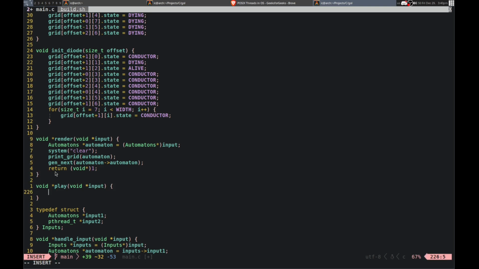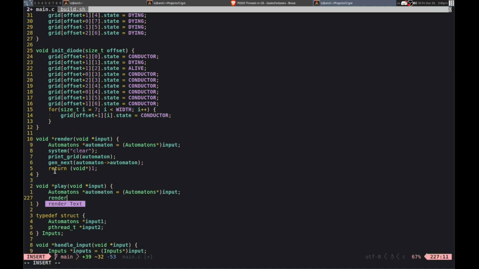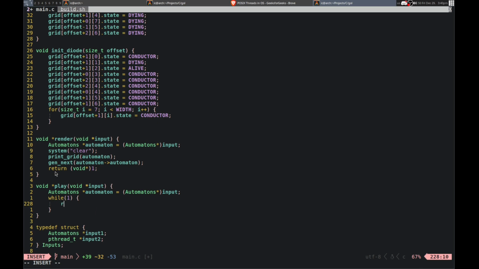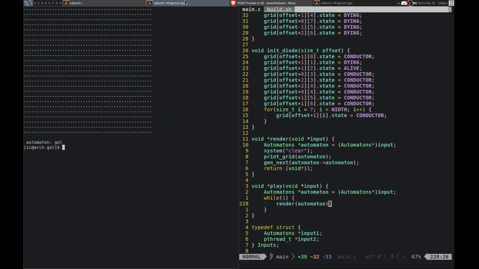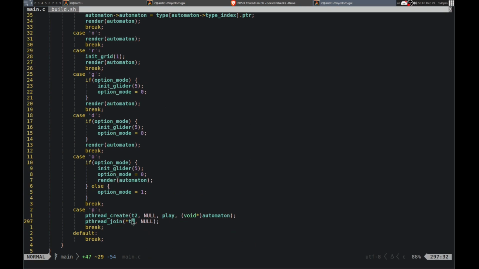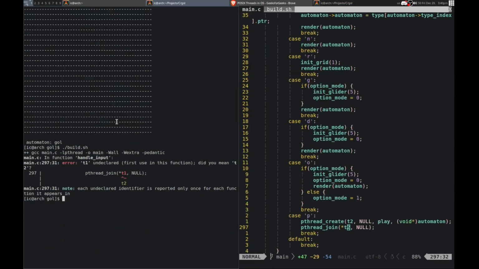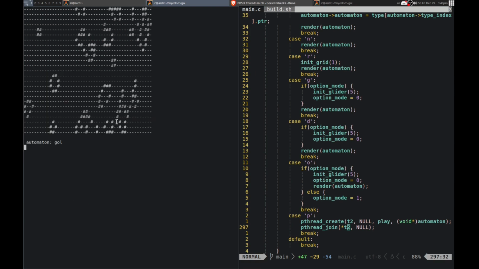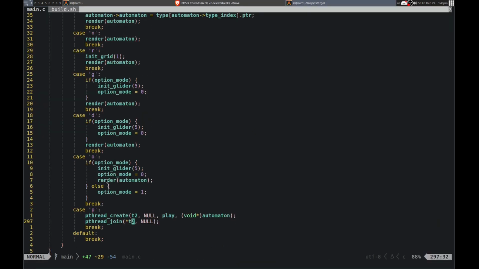I need input. I do need input. So, I need automatons. Automaton. I just want this line, basically. And then I want to call render. I'm not sure if this is a good idea, but I will try now. Automaton, let's see. Fill that, and we have an issue. T1 undeclared. Yeah, because it is T2. So let's see here. Run it now, and press play. And it does actually work. I just can't stop it, right? I didn't really think of that, and I have to close that.